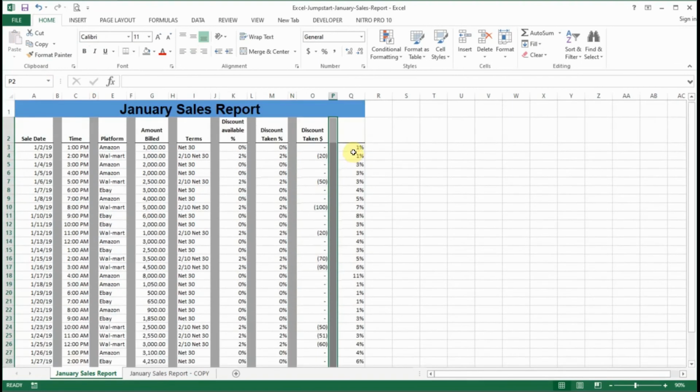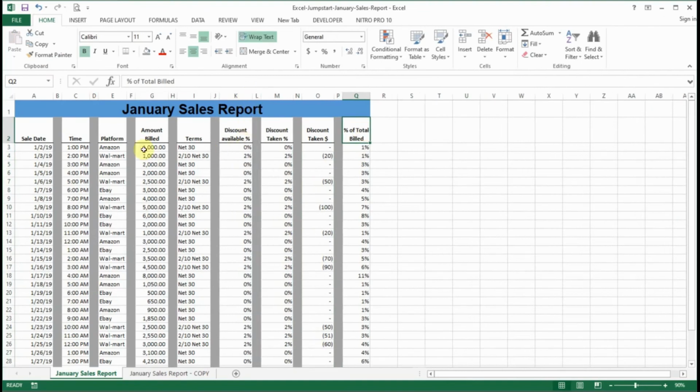There we go, now we're looking good. I'm going to name this column heading percentage of total billed. There we go. A little formatting there. Okay, so everything's looking really good.